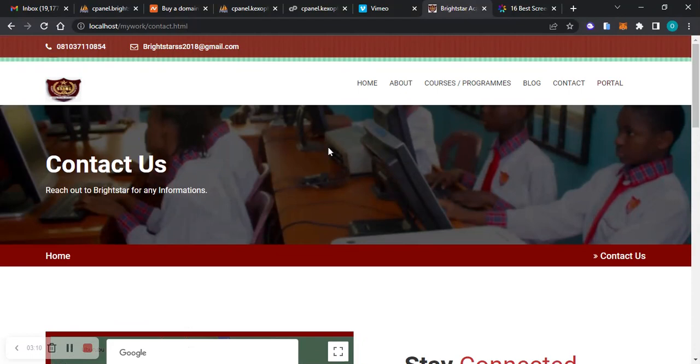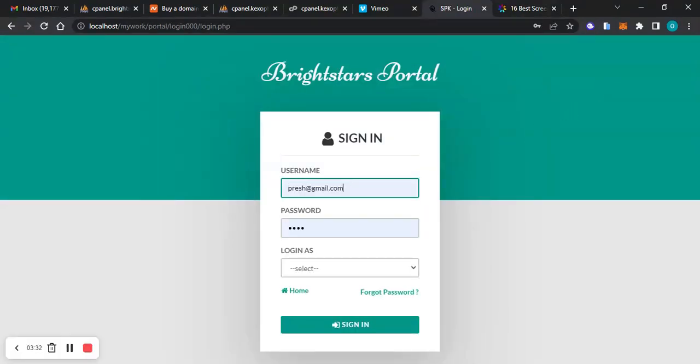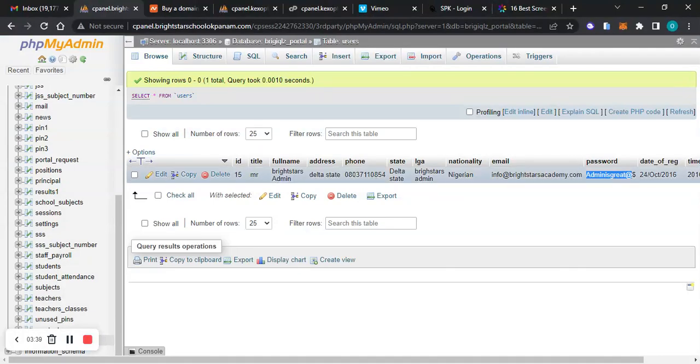Then most importantly, which is the backend work, that is the online school management portal. Everything going on physically at the school on the ground can also happen online. The functionalities are great. Let's dive into the portal and see everything about it. I'm going to be giving you more details on this school portal. The admins and everything here is awesome.